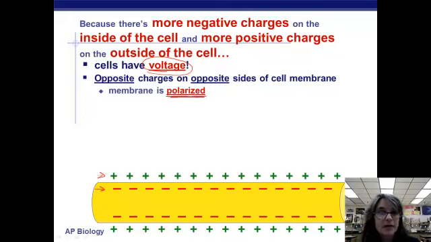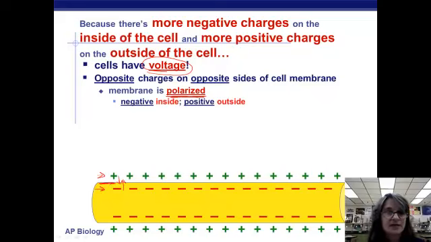Remember what polarity means. You have two different ends, two different sides, okay? That is being polar, okay? Well, this membrane is polarized. And boy howdy, if they could, these positives would move this way, these negatives would move that way with their concentration gradient, and the thing would become unpolarized. But they can't because the cell membrane is not allowing it.